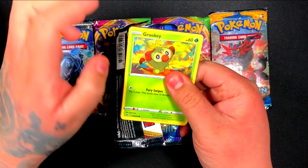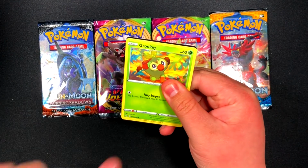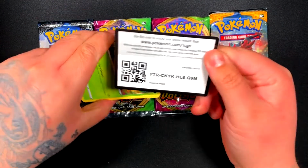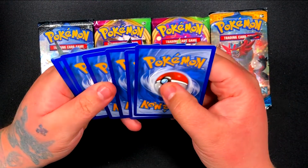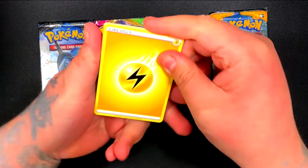And I believe this, yeah, what is this? This is the Sword and Shield base set. This is the card key that you could get in one of these chests, I believe, as a holo, which is kind of exclusive to that chest right there. Yeah, so these are actually really cool. So I guess this is like the evolution version of that.